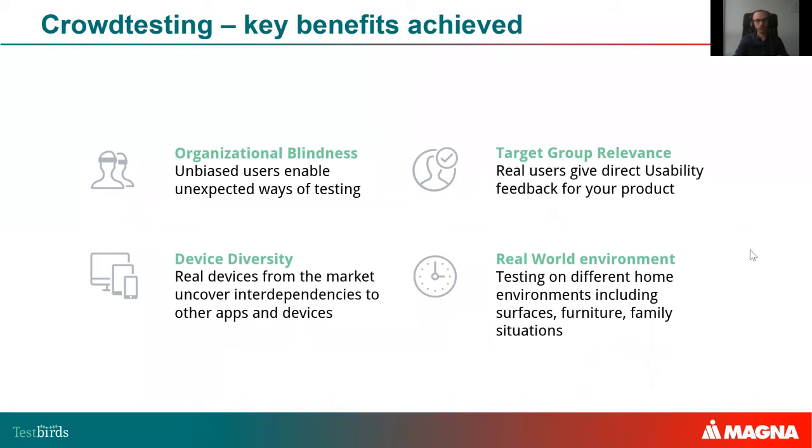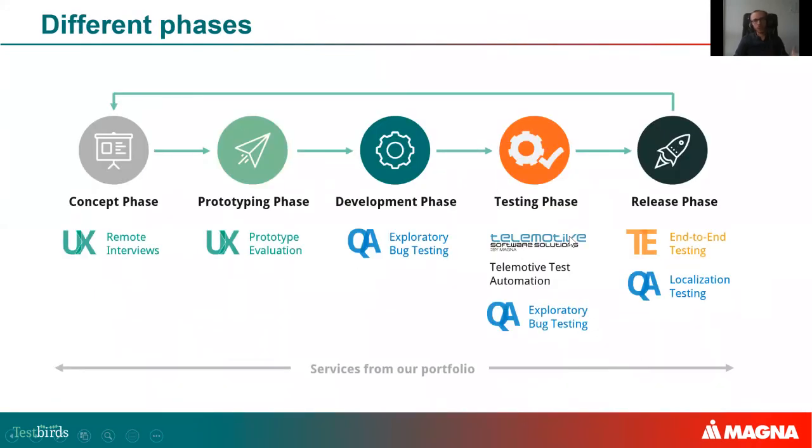we can make sure to support appropriately. And when we look at the next slide, we can see a development process. Of course, any development starts with a concept phase where you think about, okay, what do we want to achieve? What do we have already? What information do we have about users and user behavior already? And in this concept phase, it often makes sense to start with some interview setting where current users of your product are interviewed to understand what we should improve on in the next generation of the product. And these learnings can then be implemented into a first prototype where we run a prototype evaluation to give users the chance to take a look at a click dummy prototype via InVision in this case, to give feedback.